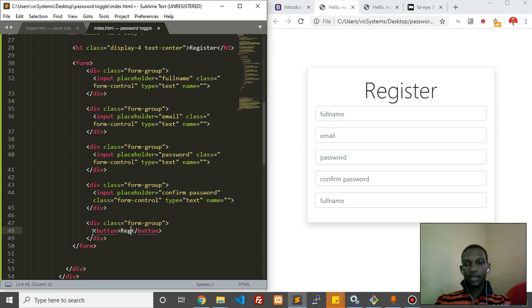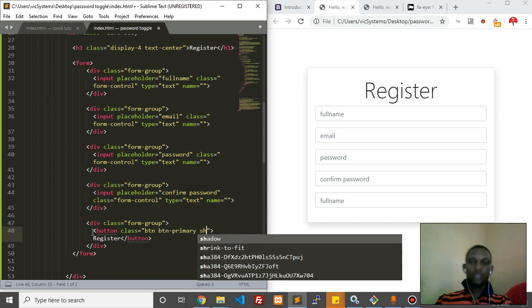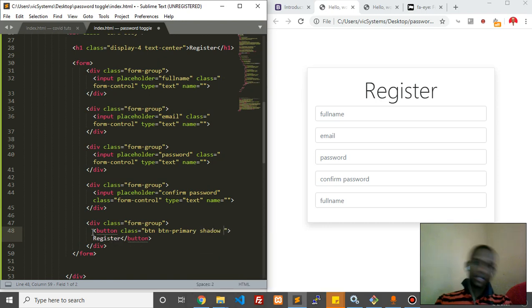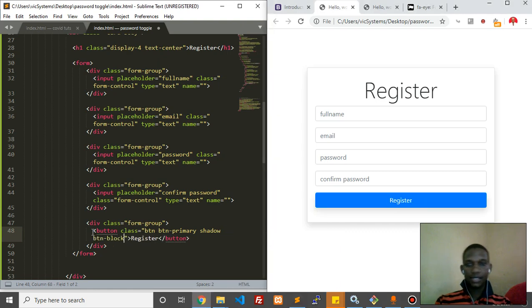You're going to say Register in there. We're going to be putting in a class btn btn-primary. Let's just add a need shadow, and let's make it fill the whole space. What do we do? Okay, there we have it. This is looking really, really beautiful.